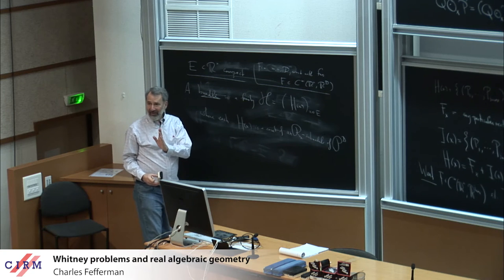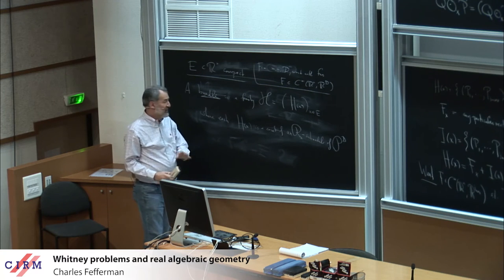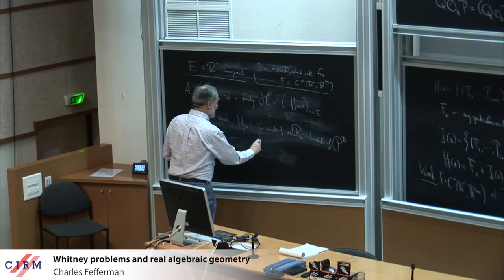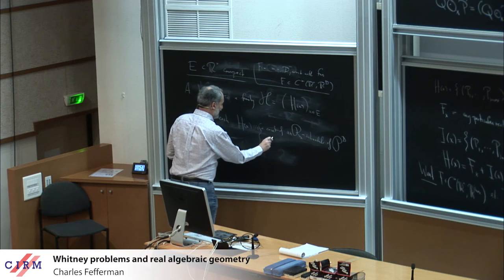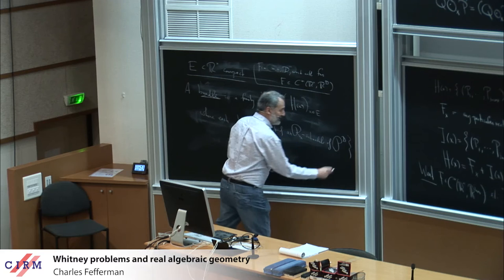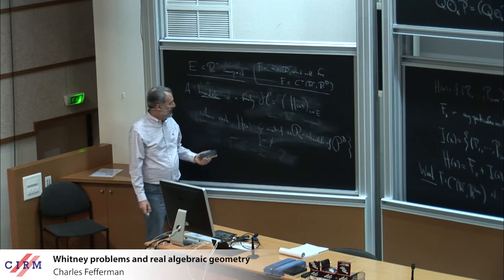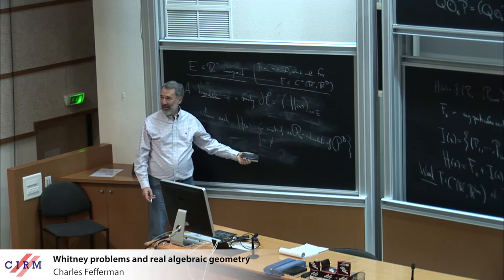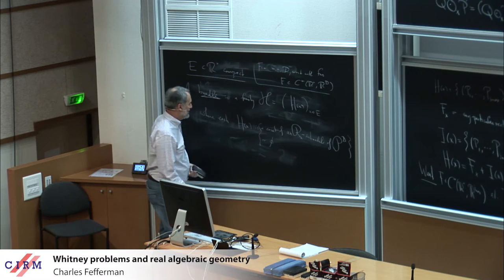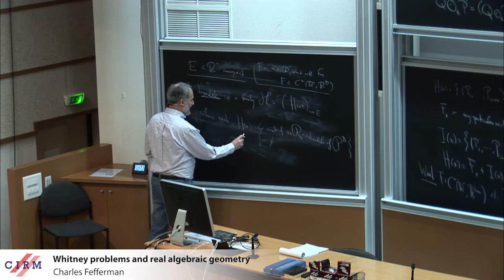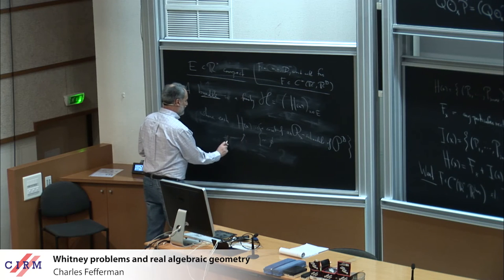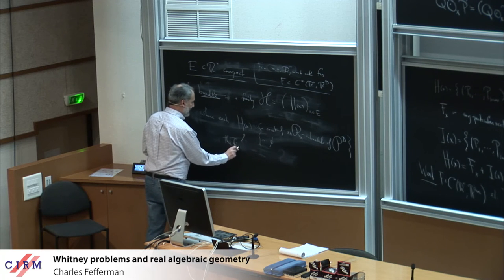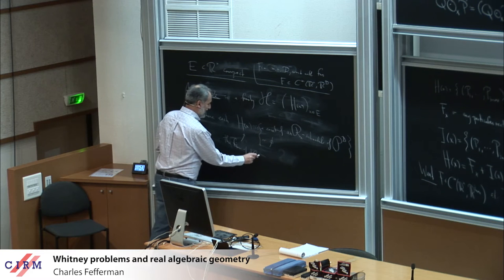I want to make a very strange-looking change in the definition of a bundle. It's either this or the empty set, and I'll explain why in a little while. But I want to allow, as a special exception, for any particular x, that the fiber over x, this H of x, might be empty. I'm going to call this guy the fiber of the bundle H at the point x.